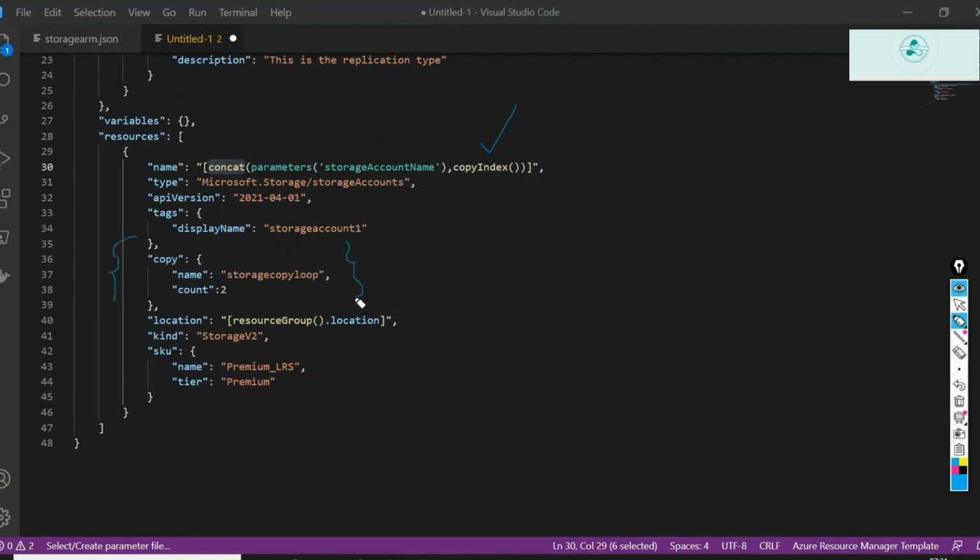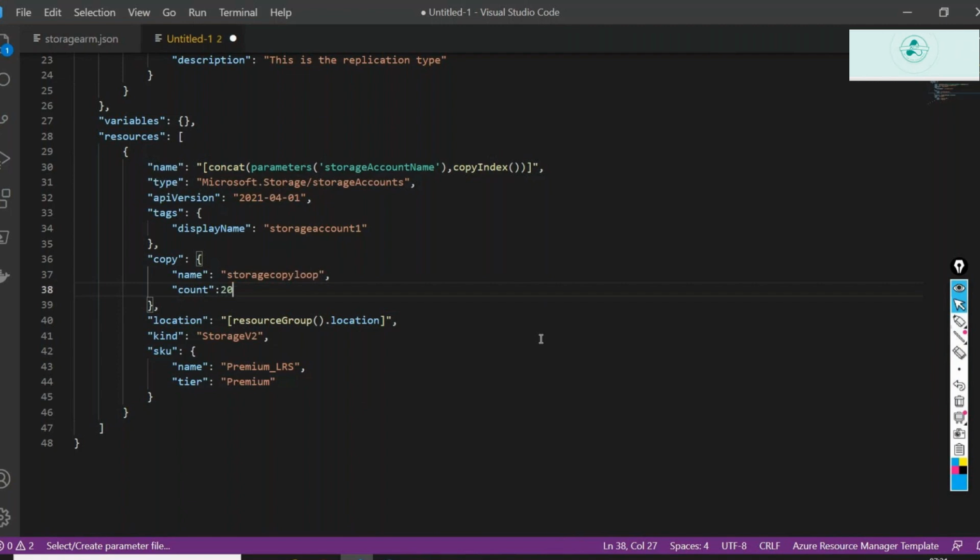This is the for each loop for ARM. Or let's say, the for loop for ARM. And I'm saying the count is 2. Okay, good until here? If you put a count of 20, it will create 20 storages. Yes, if I do a count as 20, it will create 20 storages. Okay. Got it.